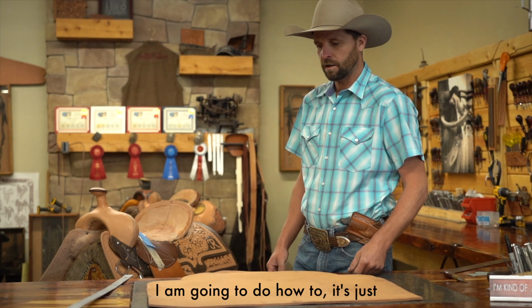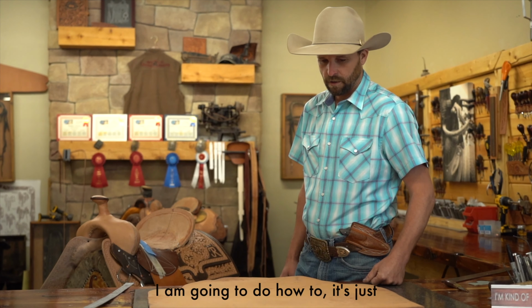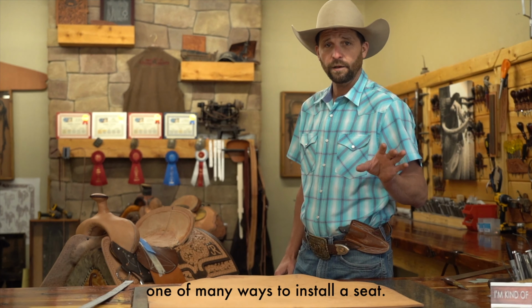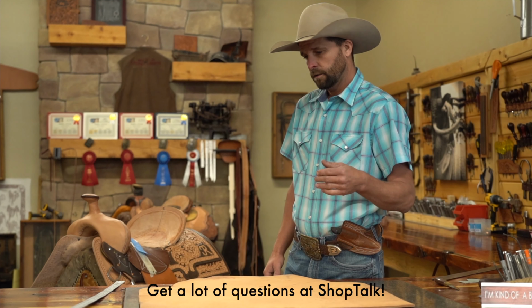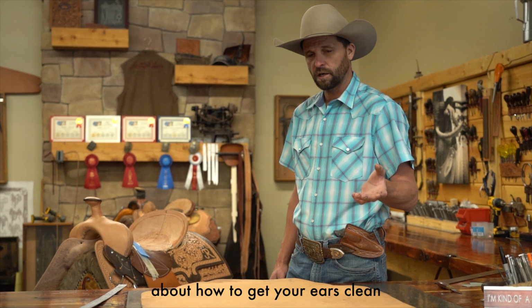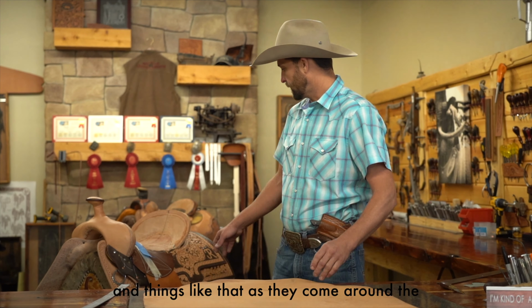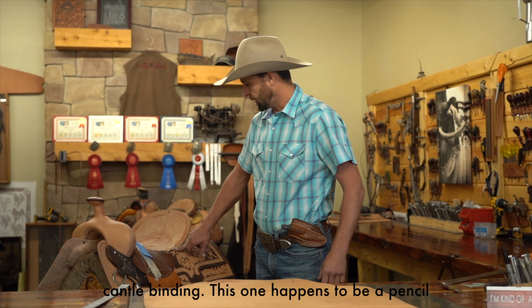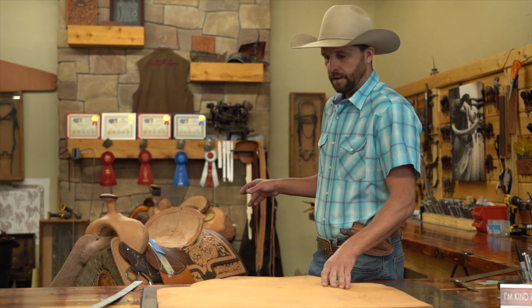Welcome. I am going to do a how-to. It's just one of many ways to install a seat. I get a lot of questions at Shop Talk about how to get your ears clean and things like that as they come around the cantle binding. This one happens to be a pencil roll that I'm working on right now.